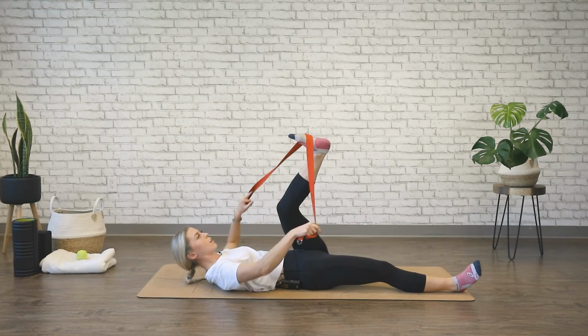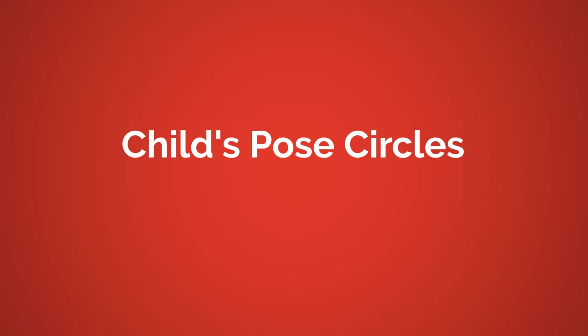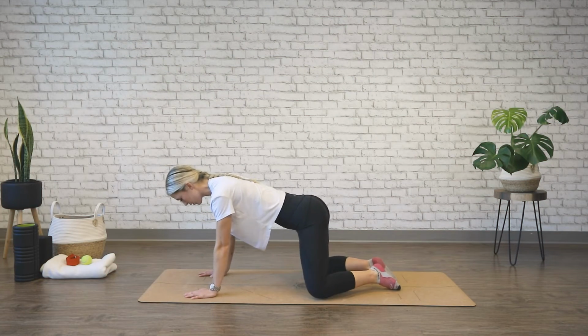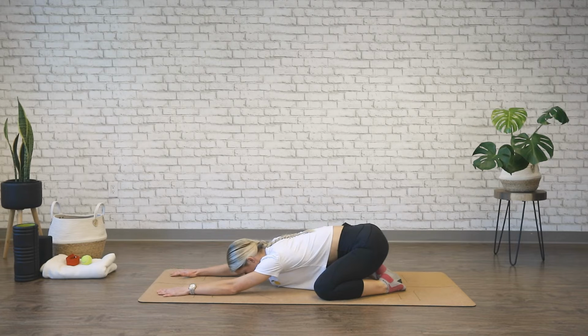All right, time's up. Go ahead and unhook your foot, sit up and relax. We're moving into child's pose circles. So you're gonna come onto your mat, bringing your toes or your feet together and your knees nice and wide, walking the hands forward and then sitting back, hips back onto the feet.